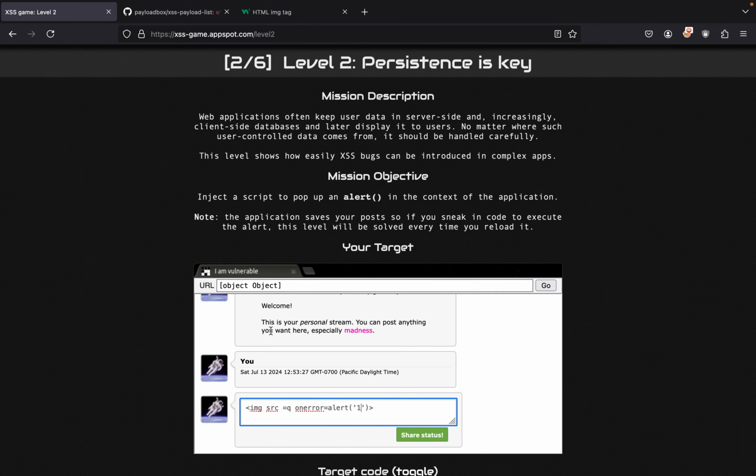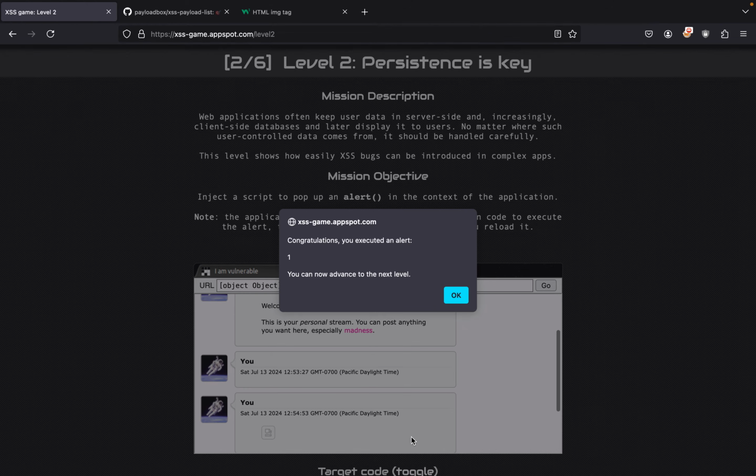This is just an alert, so we could do this on error. When it notices the error, since it can't load up Q, which is the source of the image, since there's no Q, it's going to load an error, and the error that's going to load is this JavaScript code, which is alert 1. If we try this, you see right here an image error. That means since it couldn't load up the Q, which was the source, it went to the onerror. And if there's any error when it comes to loading up the image on the HTML page, it's going to run the alert 1.